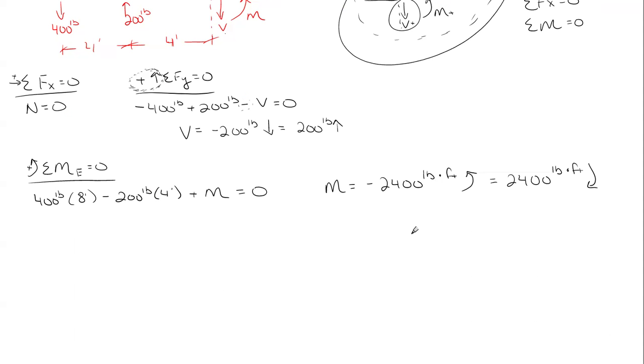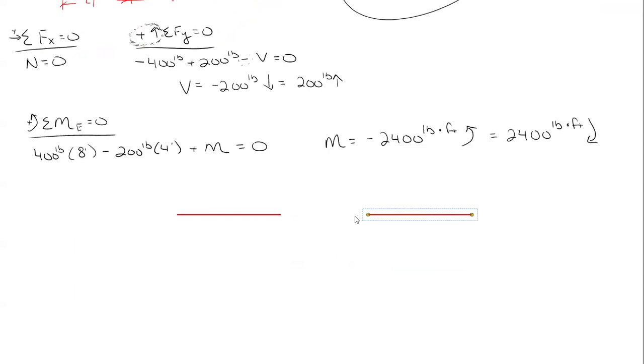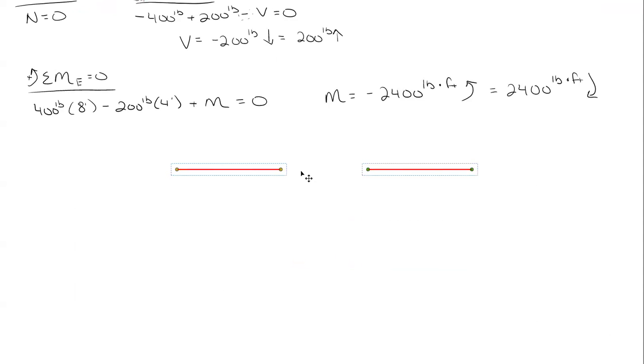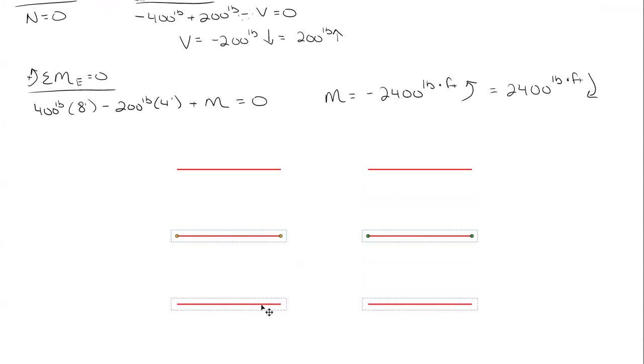So I'm going to write out the full form of positive sign conventions here for internal forces, just to give everyone the best chance possible to get this right for your own homework, for your own test, or whatever you are given in your class. All right. So what I've done here is I've taken a beam and I have sliced it through. So here's my slice. We have the left side and the right side. So this will be normal force, shear, and moment. And these will be positive directions for these values.